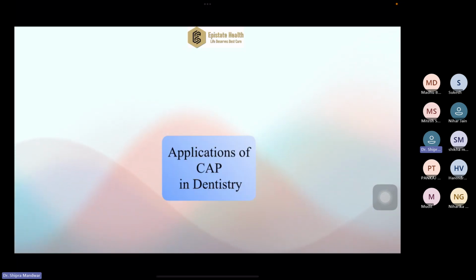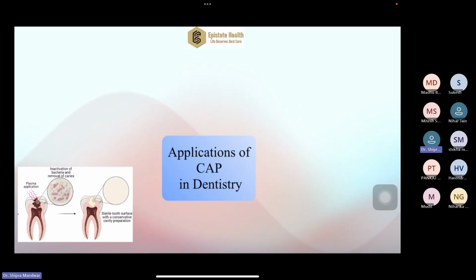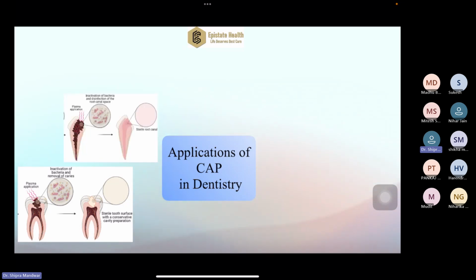There are many applications of the CAP, and it was first introduced in the medical field to sterilize instruments. But it is not just restricted to that. Now it has expanded to dentistry in various fields and various technologies and techniques. First, it was used to disinfect the teeth whenever there were caries. The caries had to be removed. We remove the caries with the help of the air rotor, but a complete disinfection can be achieved by the cold atmospheric plasma. It can also be used to disinfect the root canals after they are infected.